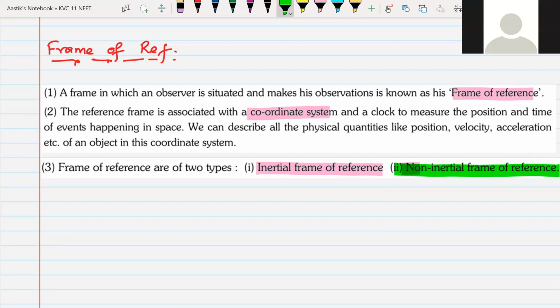Let me know once you are done. Frame of reference. Don't get bamboozled. Don't feel frightened. Frame of reference is nothing new. We have been using them. When we were doing relative motion, we were studying motion from someone else's frame. Motion of A with respect to B, velocity of A with respect to B, acceleration of A with respect to B. Those were frames of reference. Nothing else, nothing new, nothing extraordinary. I hope everyone understands this. 1 minute. Let me know once you are done.